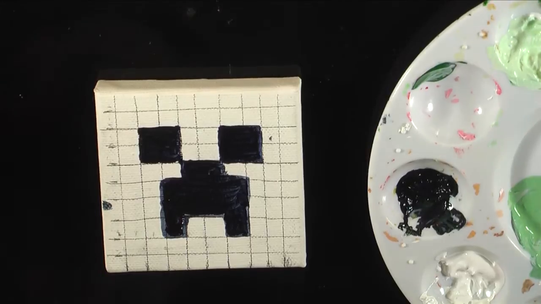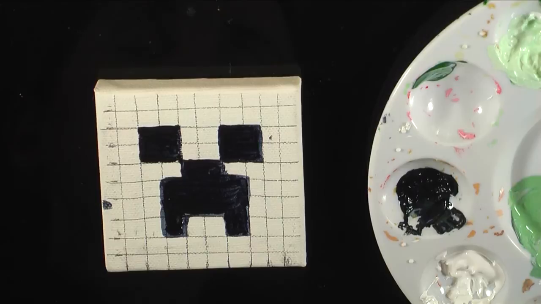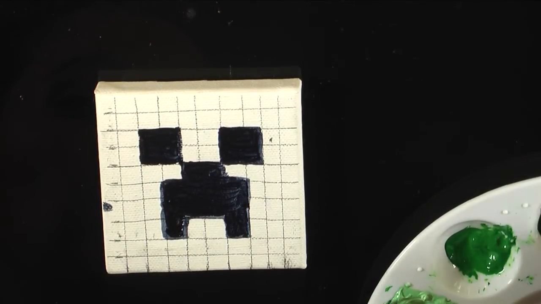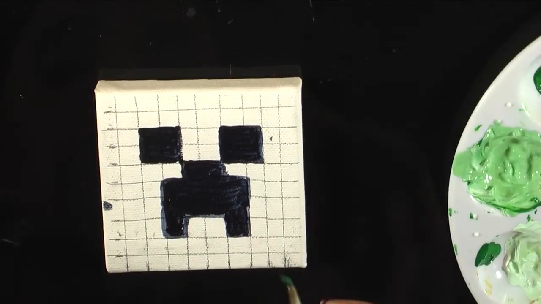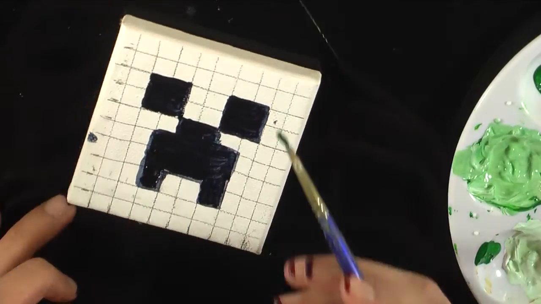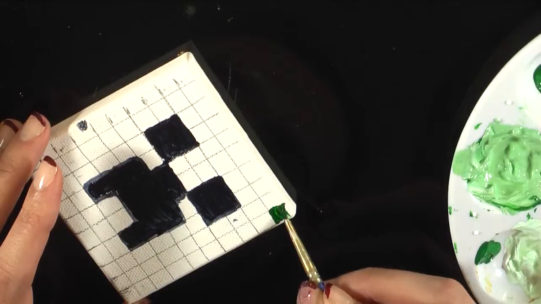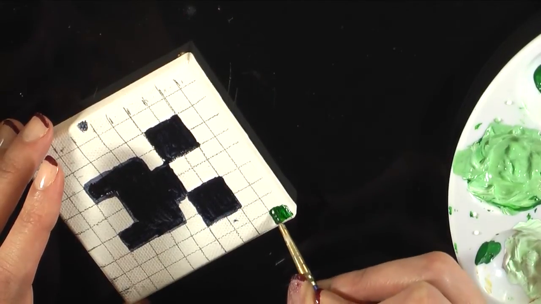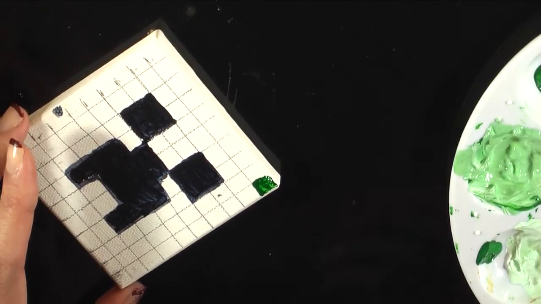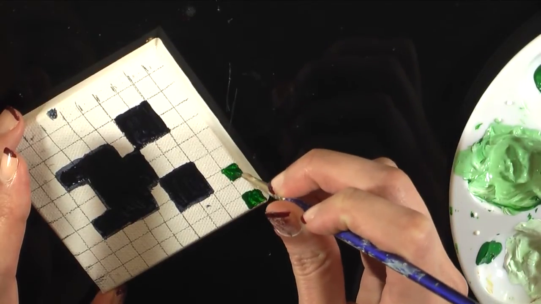So we have our face. So now I'm going to let that dry and while that dries, I'm going to go ahead and start filling in all the squares. I'm going to start with my darkest color, the hooker's green. I'm just going to color in whichever square I want with this dark green. I would recommend not using the darkest green near the eyes and the mouth. So I do not want this dark green to be here, here, or here. So I will move over to this block and color that dark green.